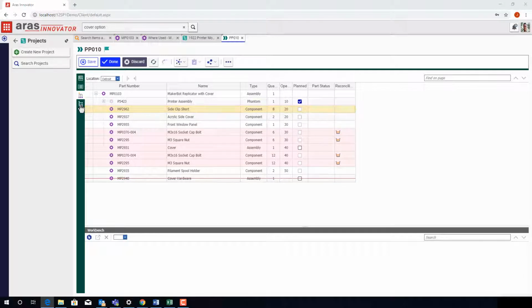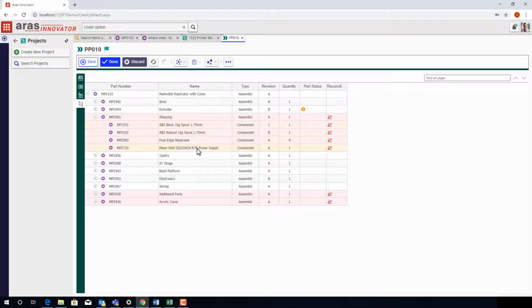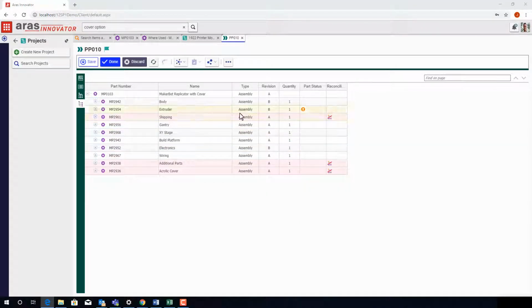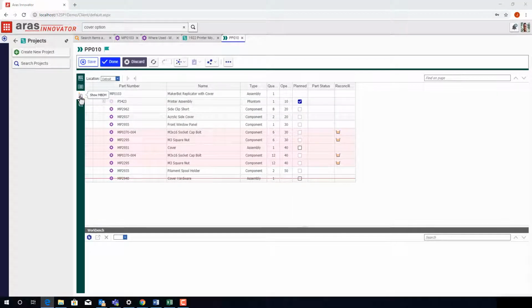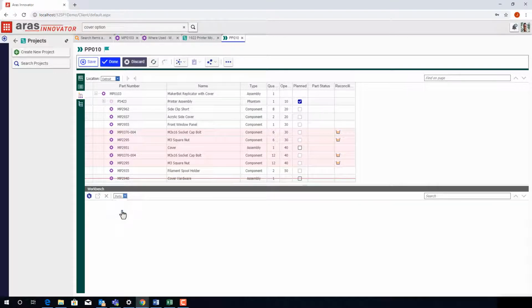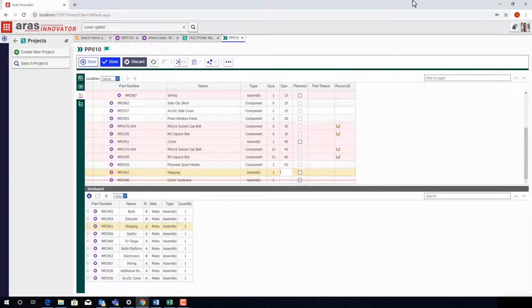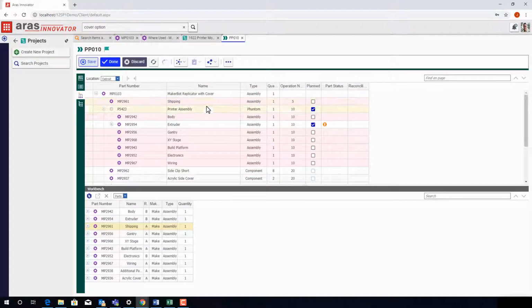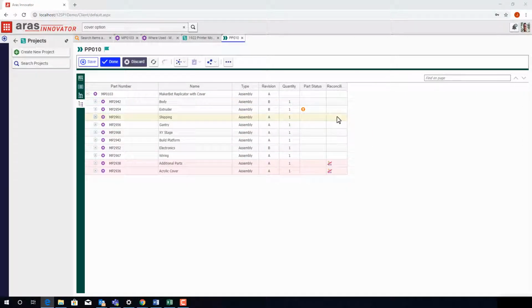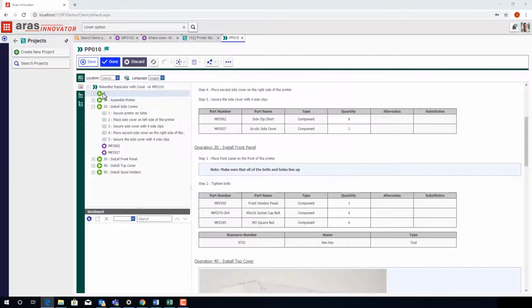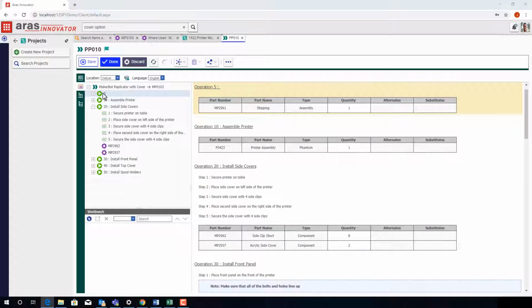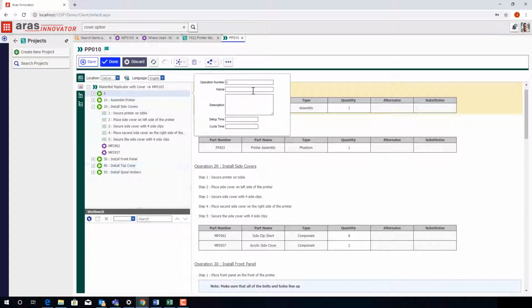The EBOM is visible right here, and it indicates which parts have not yet been consumed in the MBOM. To consume a part from the EBOM, the workbench in the MBOM gives the user full access to EBOM parts. Just click and drag the engineering part you need into its MBOM position. Back in the EBOM, you can see that the part has now been consumed. A corresponding process step will appear. We'll author that step next and demonstrate the traceability between process quality and manufacturing process planning in Aras Innovator.